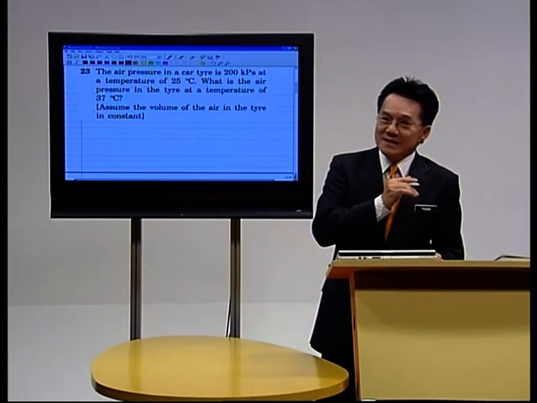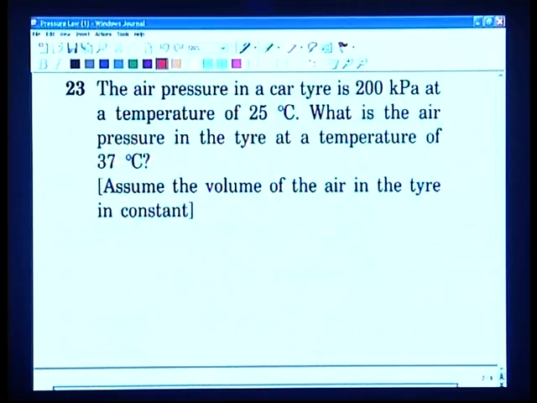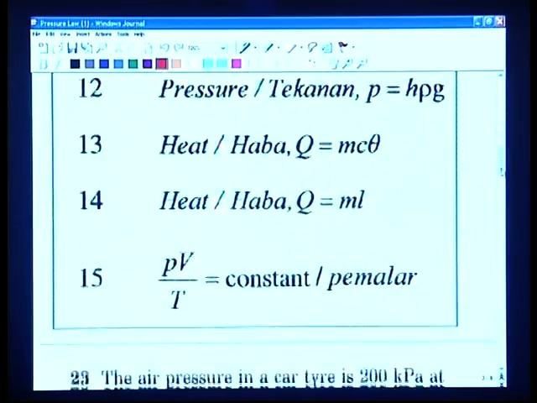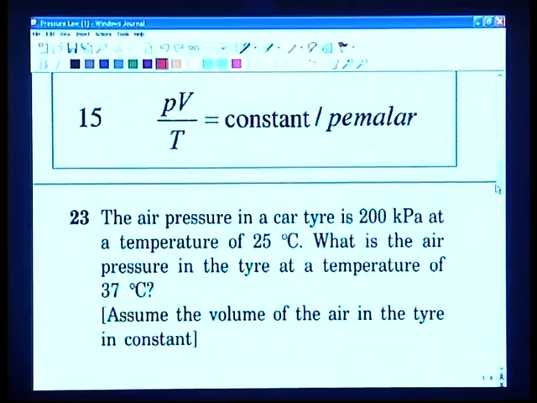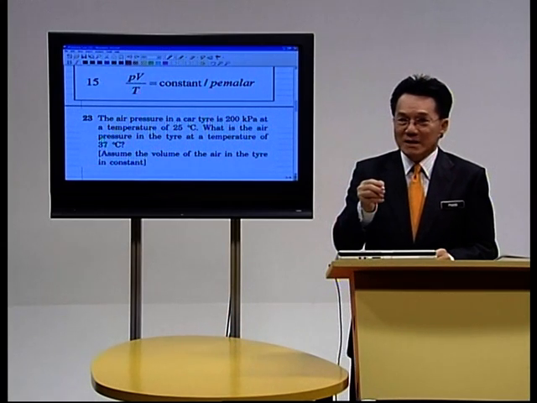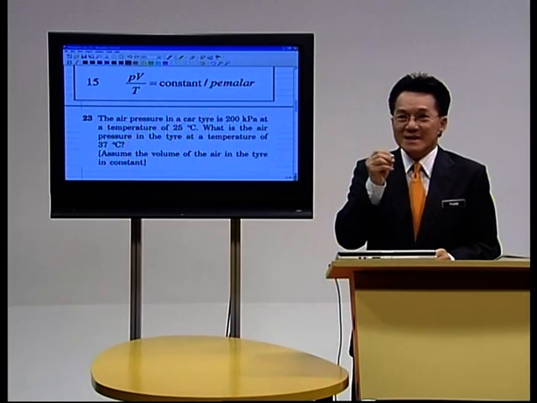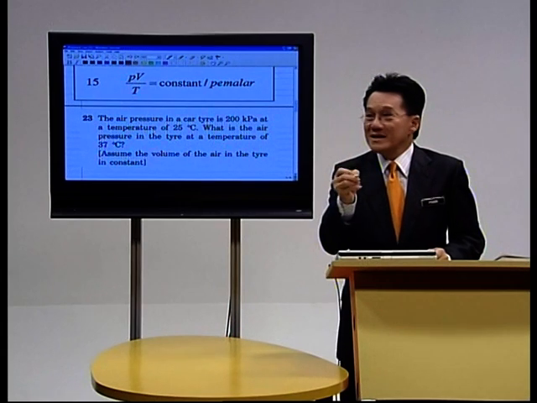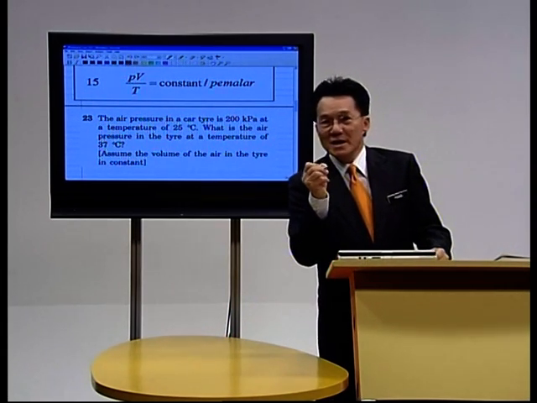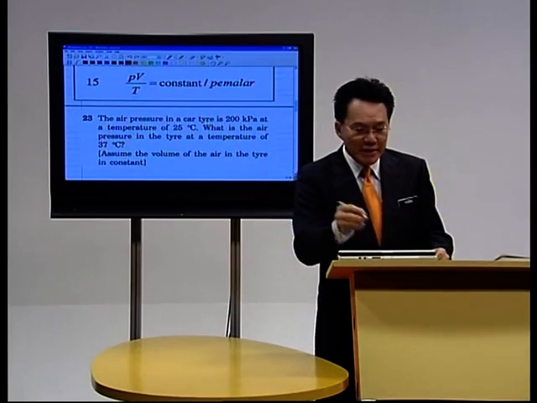Remember in my first lesson, what did I emphasize on? Look at this. PV over T equals to constant. Can anybody in the crowd tell me what is T? You have written it many times. And if you say temperature, then it is very wrong, I'm sorry to say. It has to be absolute temperature.